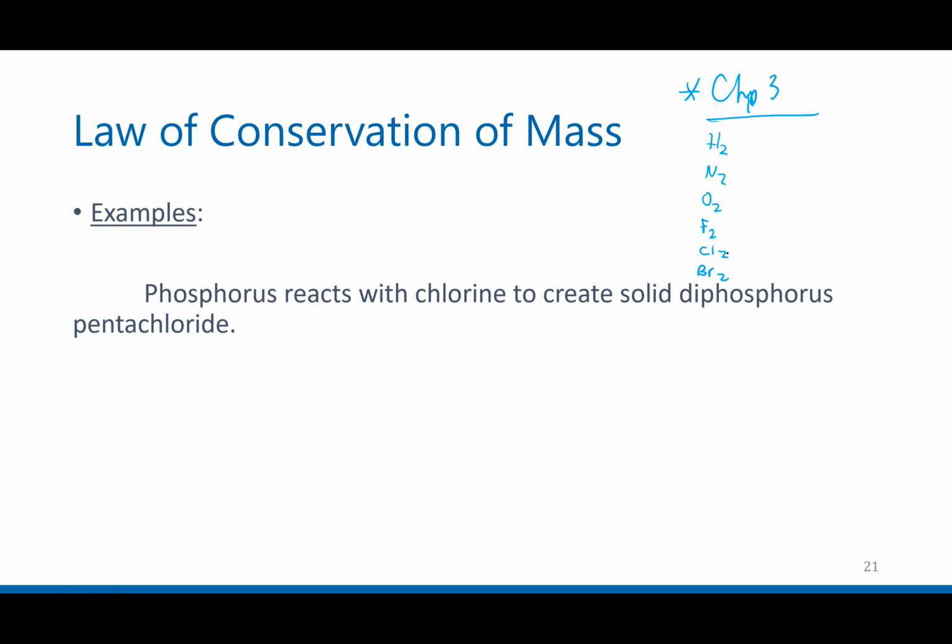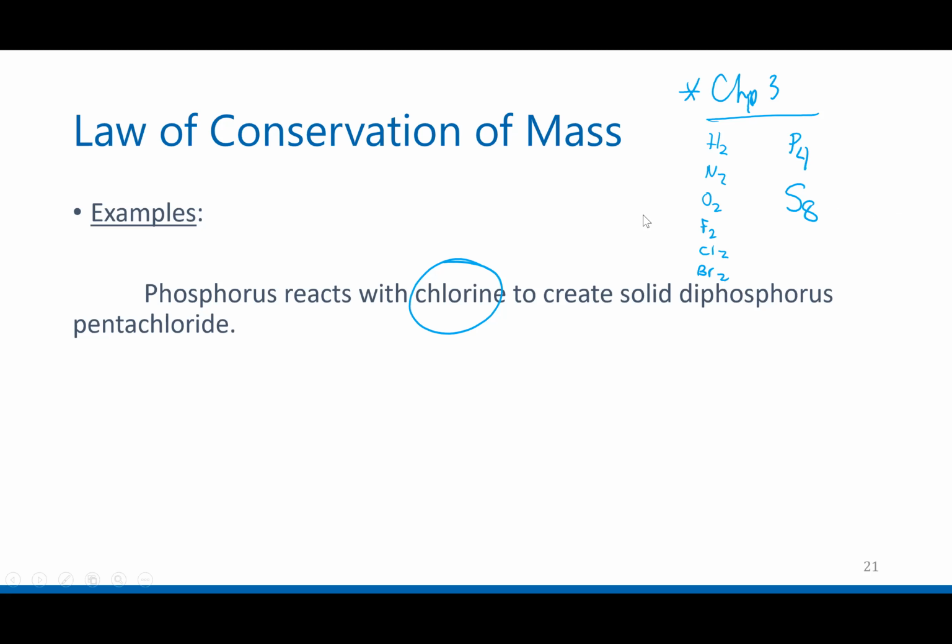There are 7 elements, 7 nonmetals that when you find them in nature, they exist as what we would call diatomic molecules, 2 atoms. The other 2 that we learned in chapter 3 are phosphorus, would be 4, and sulfur would be 8. Actually, we looked at this in chapter 2 as well. In chapter 2, we looked at phosphorus and sulfur. And if you can remember, the sulfur molecule is the one that looks like the crown, the thing you'd put on your head. So step number 1 is to remember this from chapters 2 and 3.